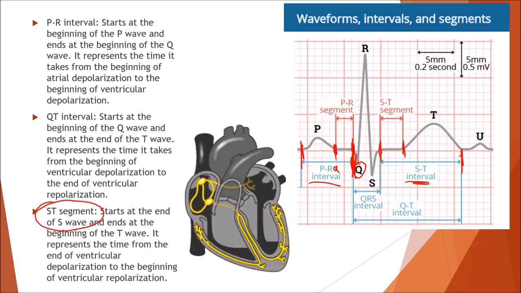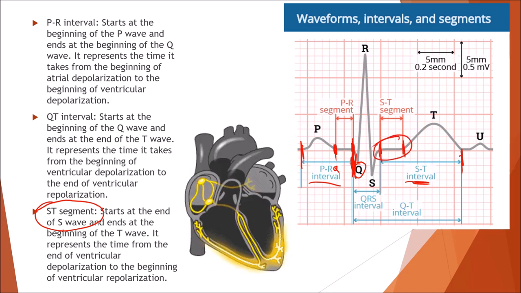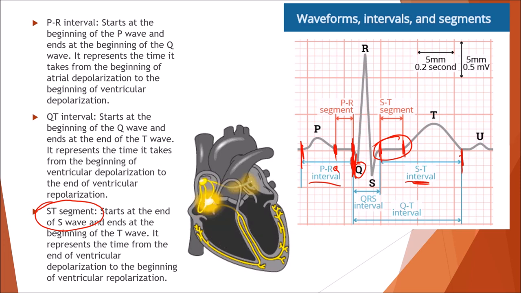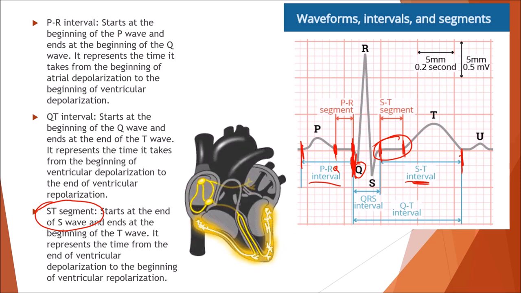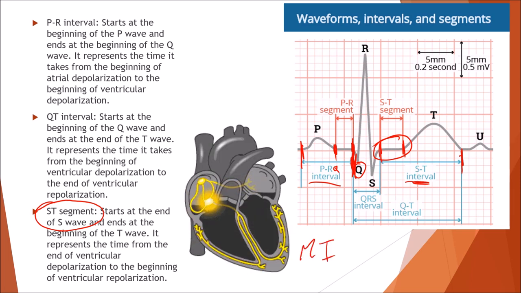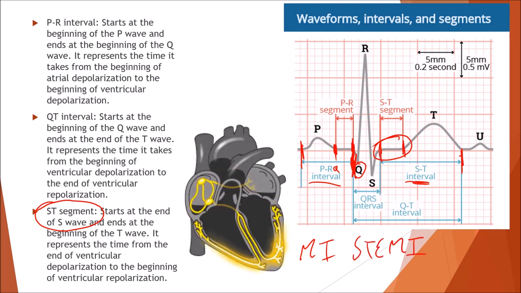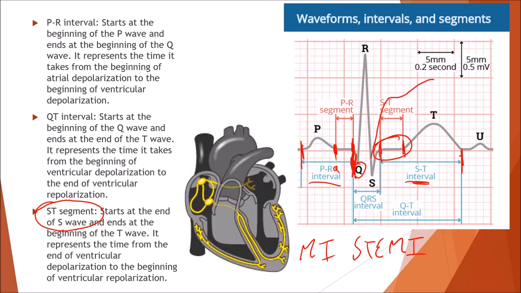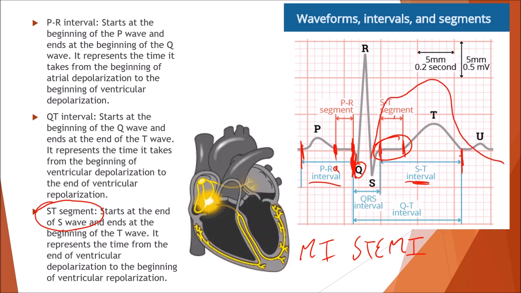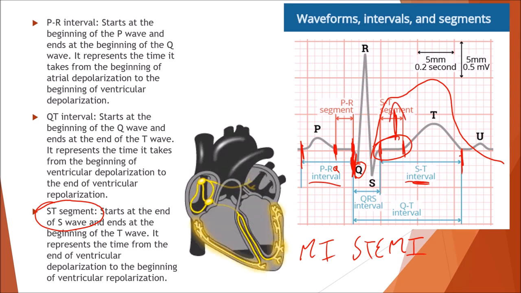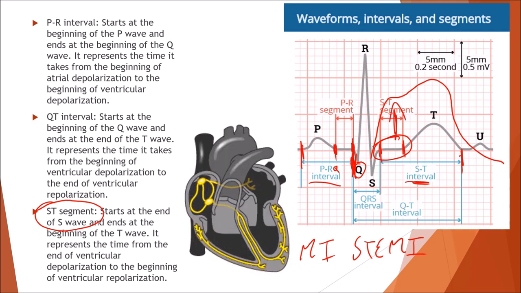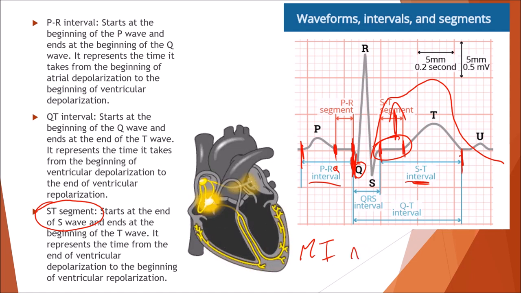This is the important one because the ST segment is how doctors can determine if the patient is having a heart attack, right? A myocardial infarction, an MI. Now you might hear the word STEMI. And a STEMI is an ST elevation myocardial infarction. So it is when this ST segment is kind of up like this. And so there's an elevation of the ST segment. So we call that a STEMI, which is a heart attack, a myocardial infarction. Now, that's not always the case. Sometimes you have something called a non-STEMI.